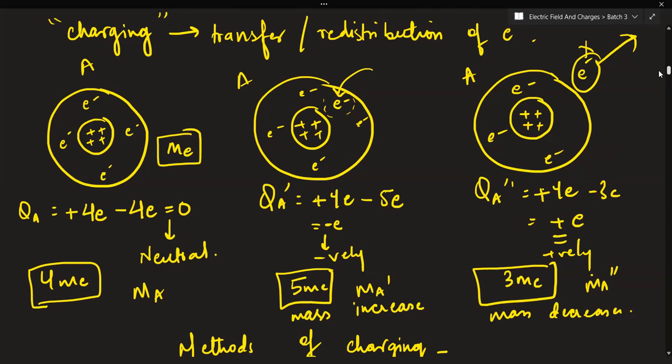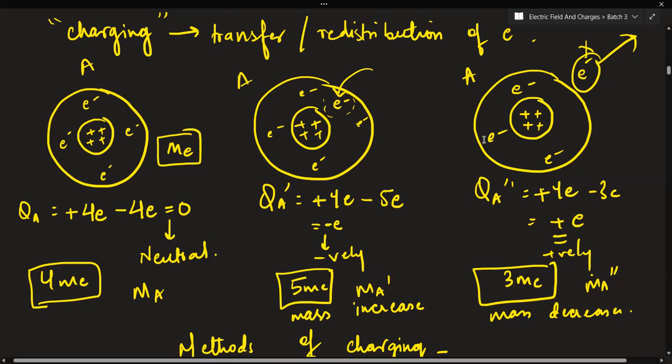Means neither positively charged nor negatively charged. But if the body somehow gains electrons in this manner, then the associated mass of the electrons will also come. The electron number has increased, so the mass of the electrons will also increase. If the mass of the electrons increases, then the mass of the whole body will increase. So for the body that gains electrons, what kind of charge does it become? It becomes negatively charged and it has gained mass, meaning mass increases.